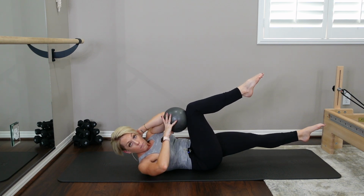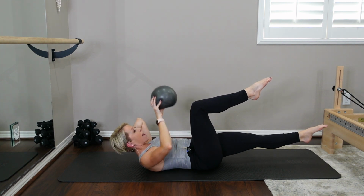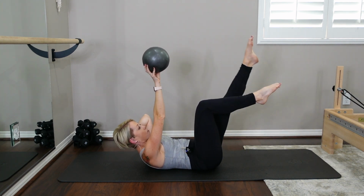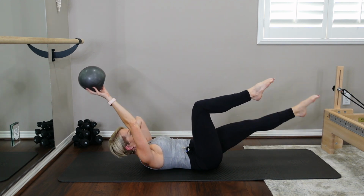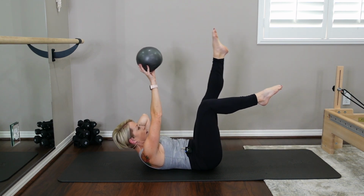Come now and take the ball out with your right hand. Keep the left hand behind your head. You're going to bring the right arm up and over the shoulder. I've still got my ab curl. I'm going to deepen my ab curl as I lift my left leg to tap the ball to my left ankle. Lengthen back out. Curl and tap, ball to ankle, and release.